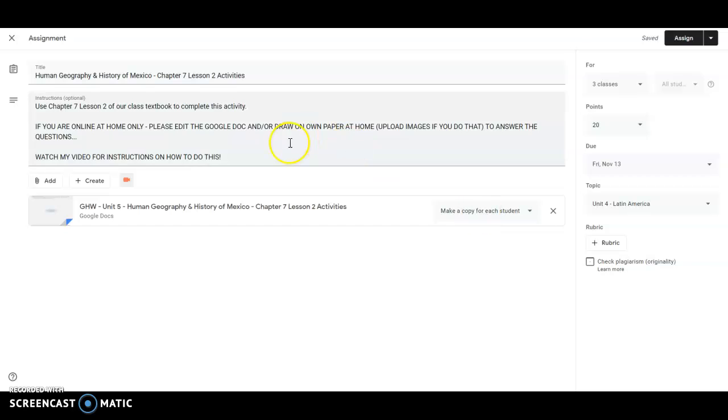Okay? So you can actually fill out this Google Doc. And then there are some drawing components on this. So if you want to do virtual drawing, that's fine. Or if you just want to draw at home on your own paper, find a paper. If there's like junk mail, draw on envelopes and take pictures of it. Do what you got to do. Okay? And then upload the images if you do that at home to answer those questions. So you can do a combination of that. You can answer straight up questions on the Google Doc, and then for the drawing components, you can use your own paper. Just make sure you take pictures of that at home and upload it to the assignment.